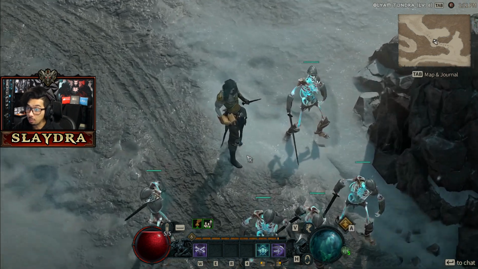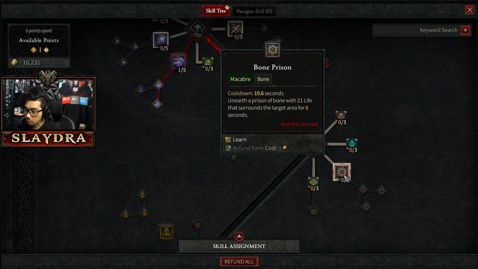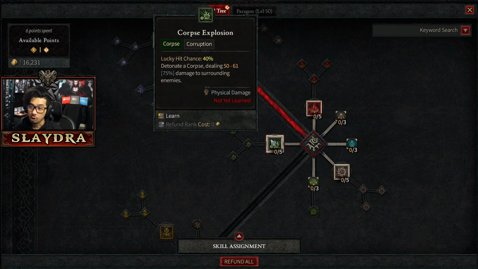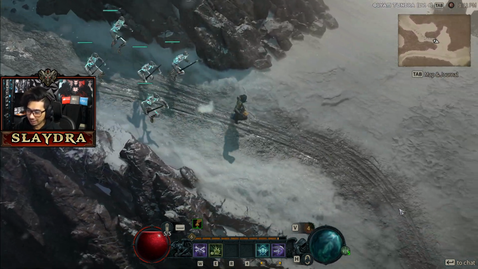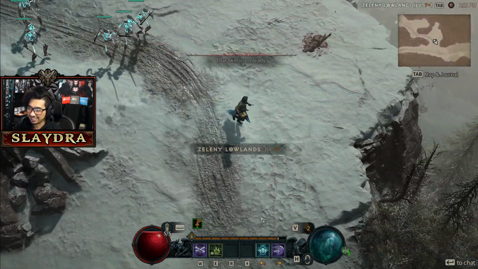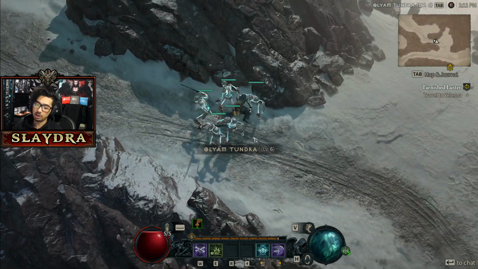We will cover a lot more later down the line. I'll show you guys all of the skills. Did we get Golem yet? I know Golem's in here. Corpse Explosion. This is actually one of the best skills in Diablo history. Okay, let's try one more time. Oh no! We might have to reload, but we're going to have to go back into town.